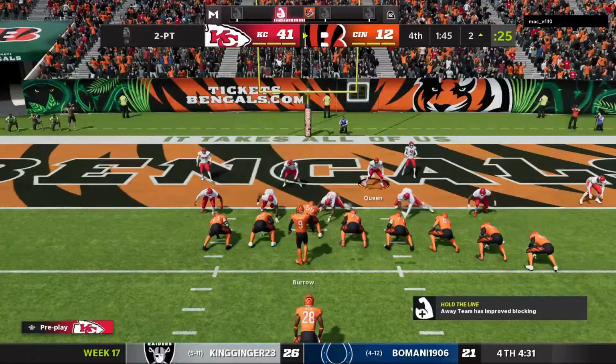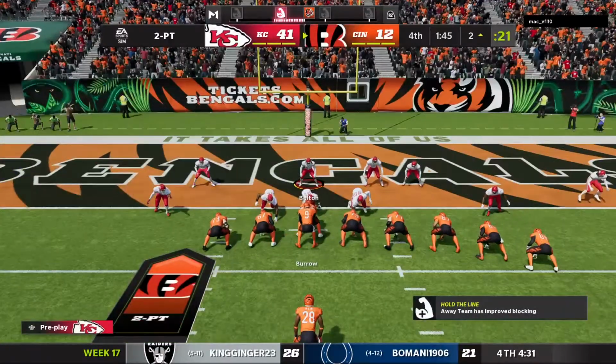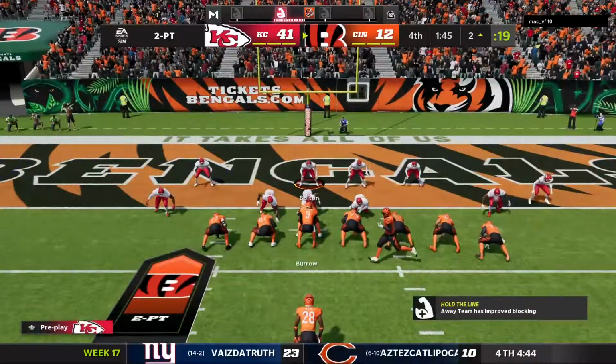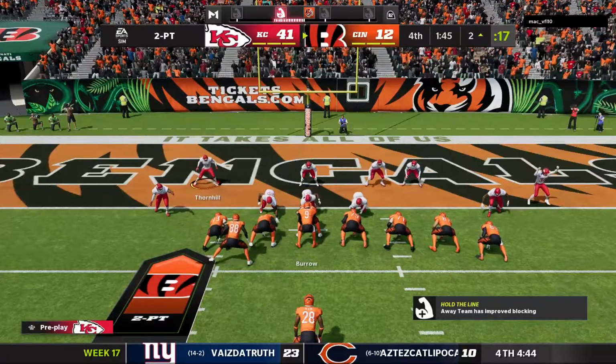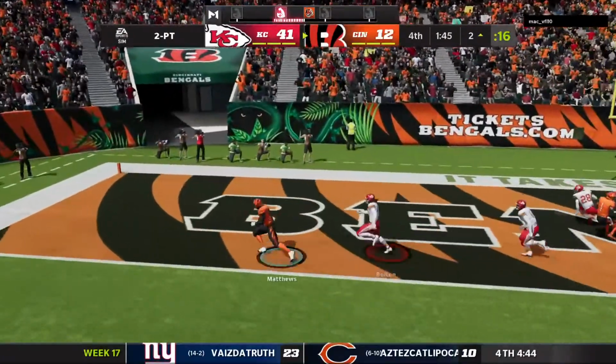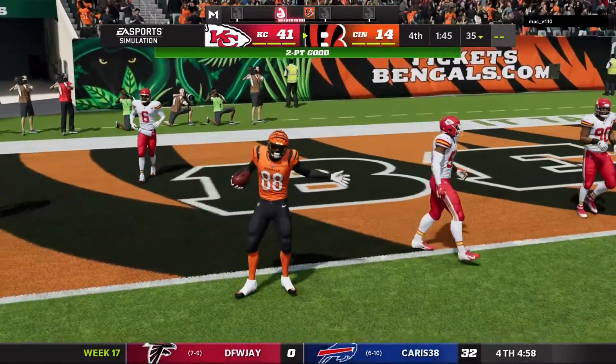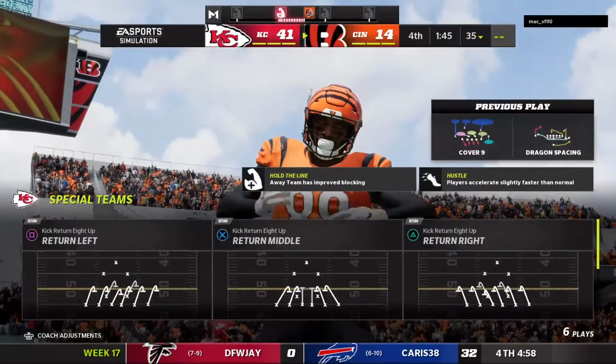So now the Bengals offense will stay out there as they'll decide to go for 2. And Burrow's going to look to throw for it. And he's got it for the 2-point conversion. So they tack on a pair more here to narrow that deficit a bit further.